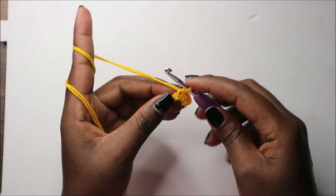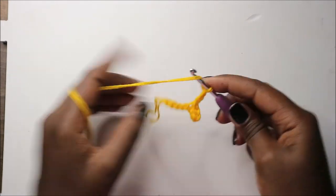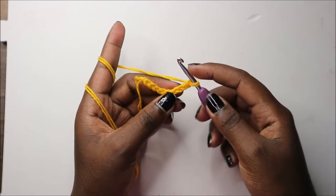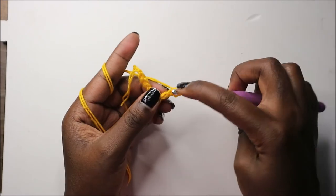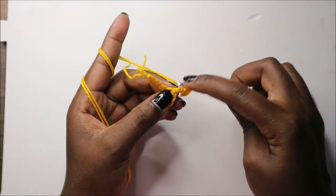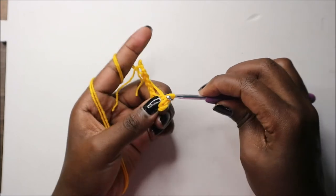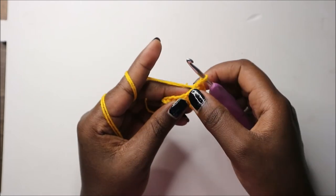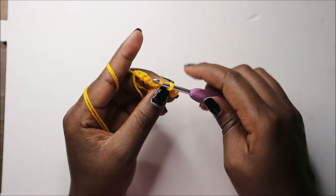Okay, and then after that, we're going to do a chain 4. So 1, 2, 3, 4, and again starting from the second chain from the hook, we are going to do 3 slip stitches. So slip stitch 1, 2, and 3. Okay, and then to attach it here to the small leg, we're going to go over here in the next stitch here where we joined and do another slip stitch.